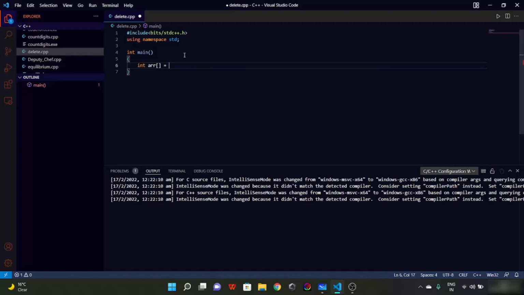You can have the user input the array, but for the sake of simplicity, I'm using my defined array, which was there in the example. And let's have x as 12, and size of array as 5.